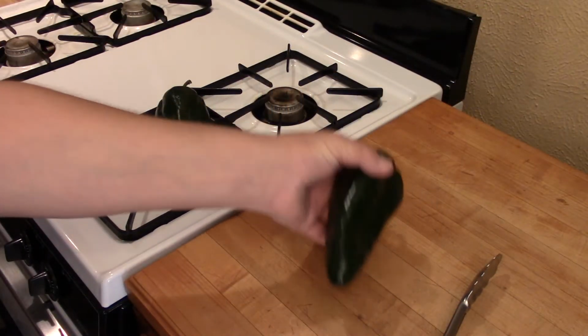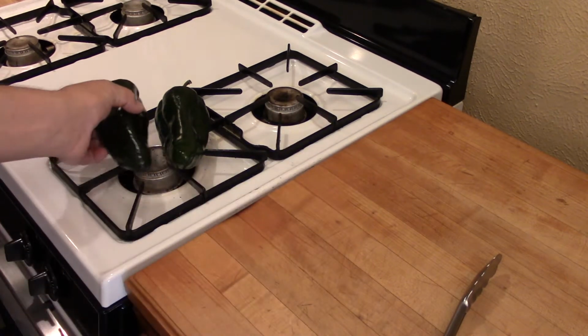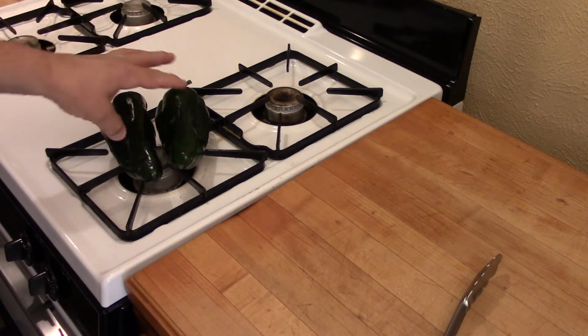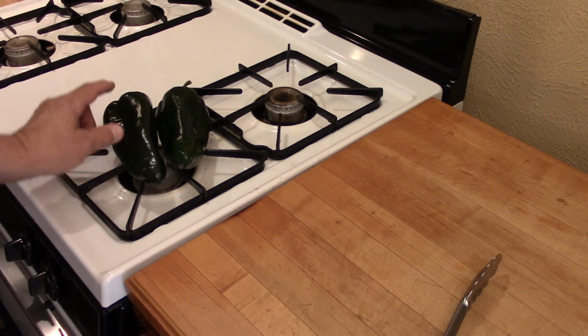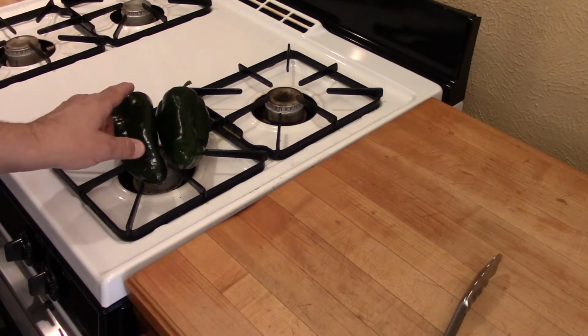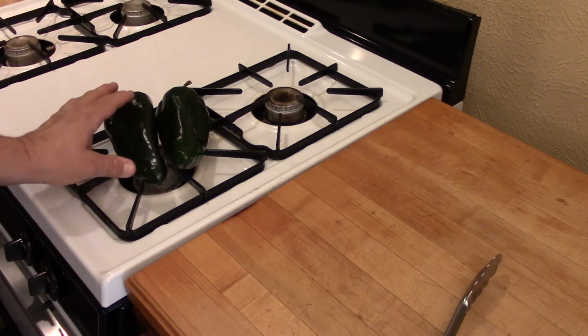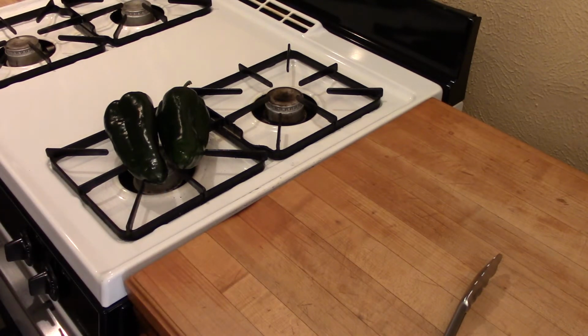Folks, it's time that we take care of our chilies. The first thing I'm going to do on these is place them on a burner. I'm going to turn that on high, scorch the skin off of it, and then I'm going to remove that skin. I'm going to take the crown off of it, deseed it, and thin slice it. That way I have nice slices to lay out across the meat after it has been prepared.